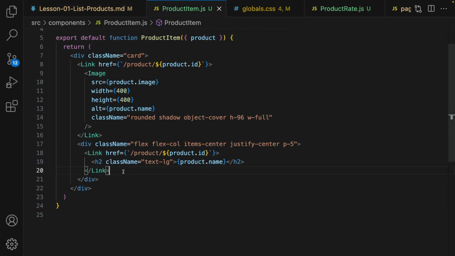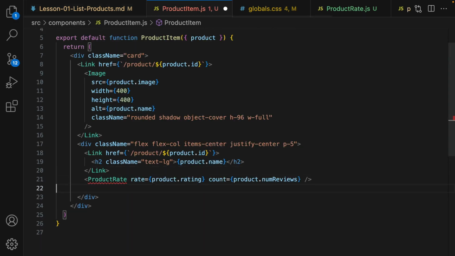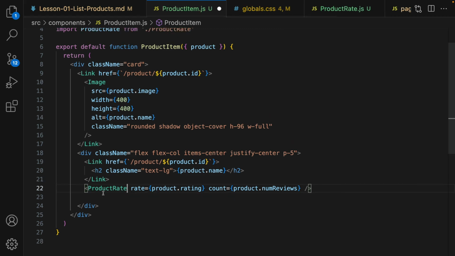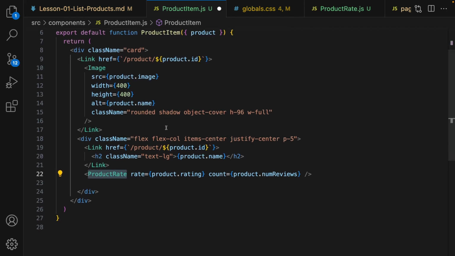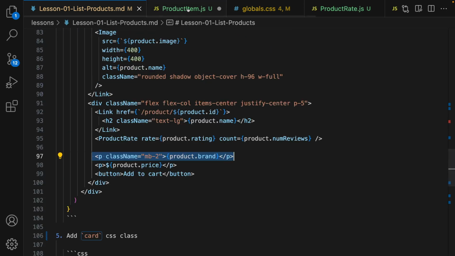After the product name, we need to show the rating of the product using the product rate component. We already created this component, just press Command I on Mac or Control Space on Windows to get the recommendation and import it automatically in your product item component.